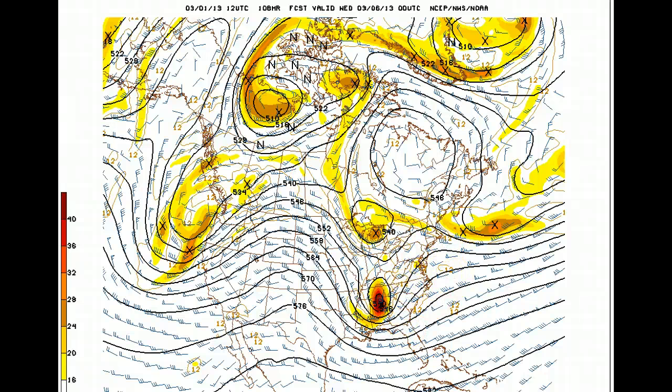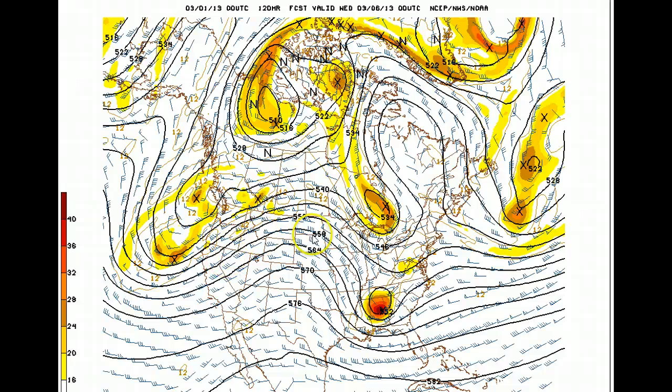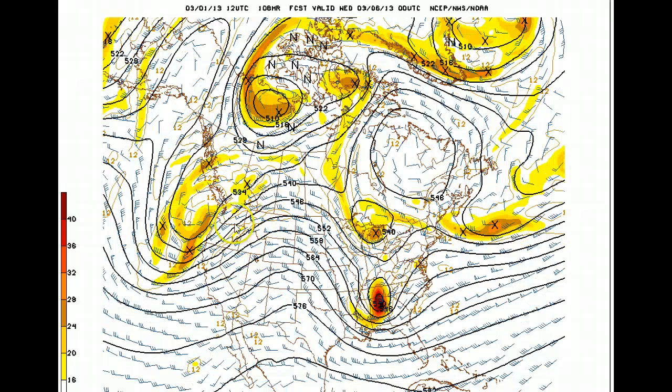And remember we talked about the ridge out in the west. Look here. Here it's much flatter. Here it's really starting to build. And the reason for that is that this energy is still strong off the coast, and this trough is digging more, forcing the ridge to build across the Rockies and the high plains.